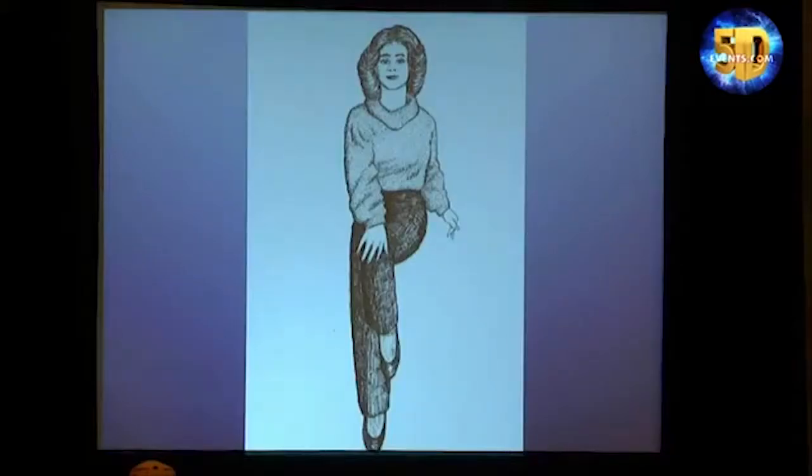Now, the next thing we're going to do is something called cross crawl. Just do as I do. And if you can't do this standing up, you can do it sitting down. And Maureen, could you help him? He doesn't quite get it. In fact, help her also. You can do it seated, that's fine. It works just as well seated.